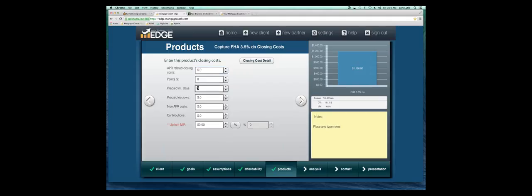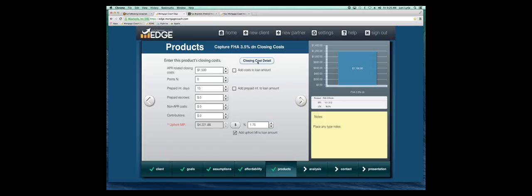Now there's a couple ways to key in fees. We notice that these are all open areas. You can always do it as a lump sum, just estimating your $1,500 if you're at pre-GFE level. But we also have a way to itemize, and that's what I'm really going to focus on today. I want to go ahead and place my prepaid interest. I'm estimating 15 days. You would want to check with your company if it's 15 or 30. And then the other item before we go into the closing cost details is I want to place in my 1.75 for my upfront MI. So with our template, this will be defaulted with the 1.75 and add MI to the loan amount.